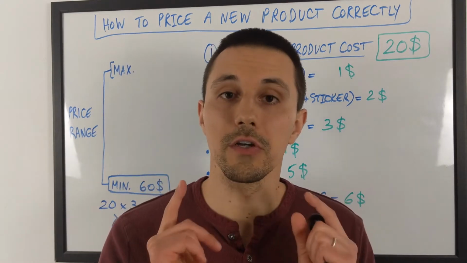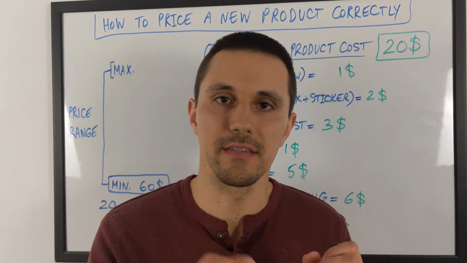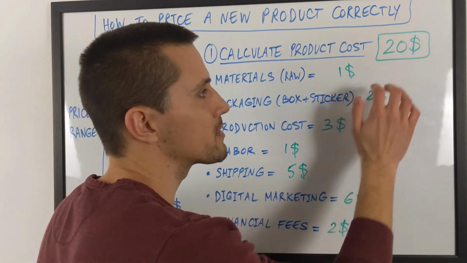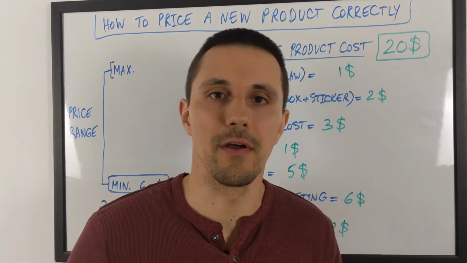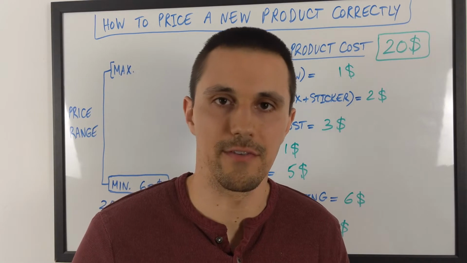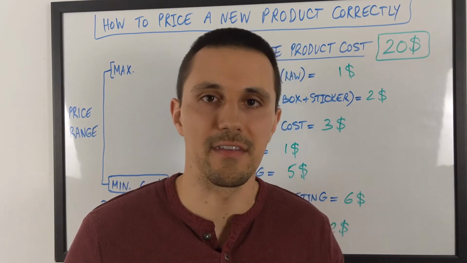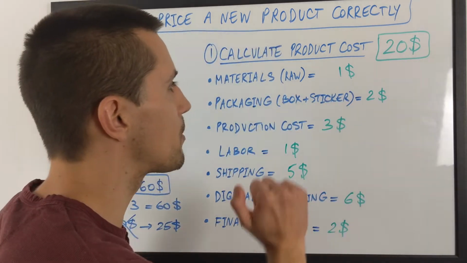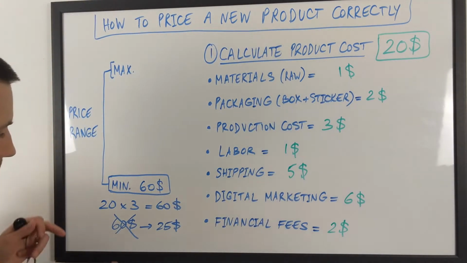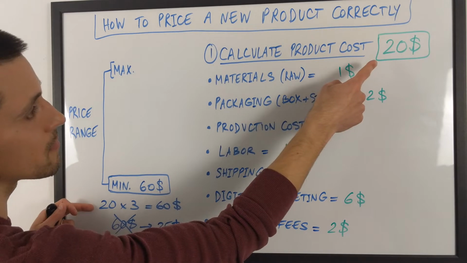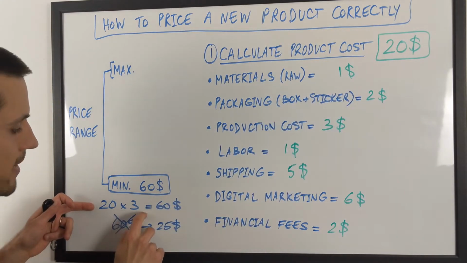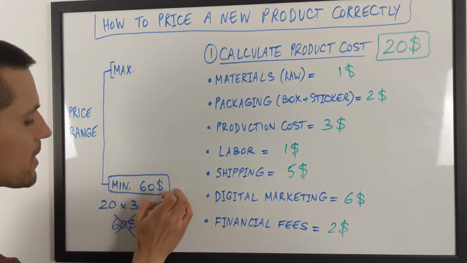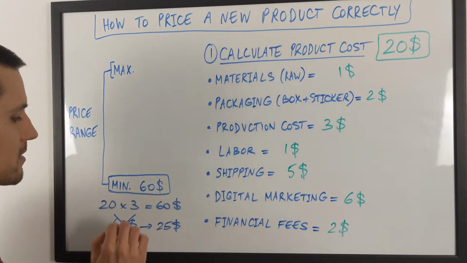So here comes a very critical point you definitely have to understand, and a lot of people forget it. Your production cost is $20. Of course you're not going to sell your product at 20, because you want to make money. You want to be profitable after taxes and so on. So what's the strategy to find out the minimum price? Well, it's pretty simple. You take your $20 production costs, multiply them by 3, and you get $60, which will be your minimum price you can sell.